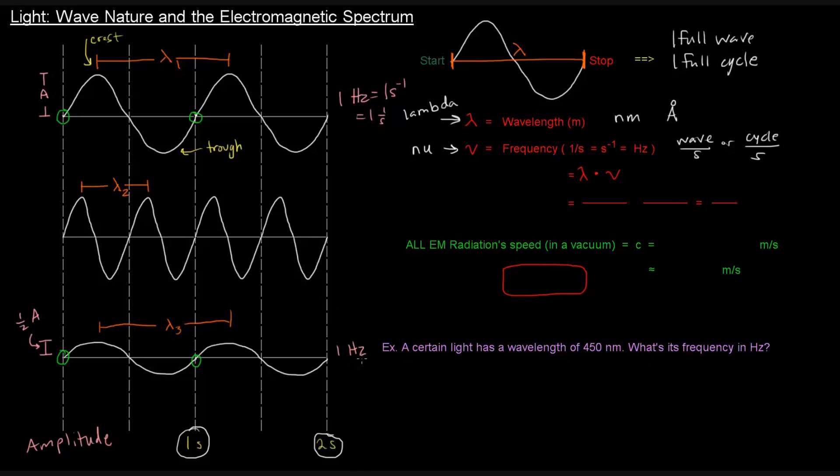The second one, though, we can see that we actually have two full waves in one second. We go from start, up, down, back to the starting position, up, down, up, back to the starting position. That's two waves in one second, or four waves in two seconds. So that has a higher frequency, two hertz. So it has a smaller wavelength than this one and this one, but a higher frequency.